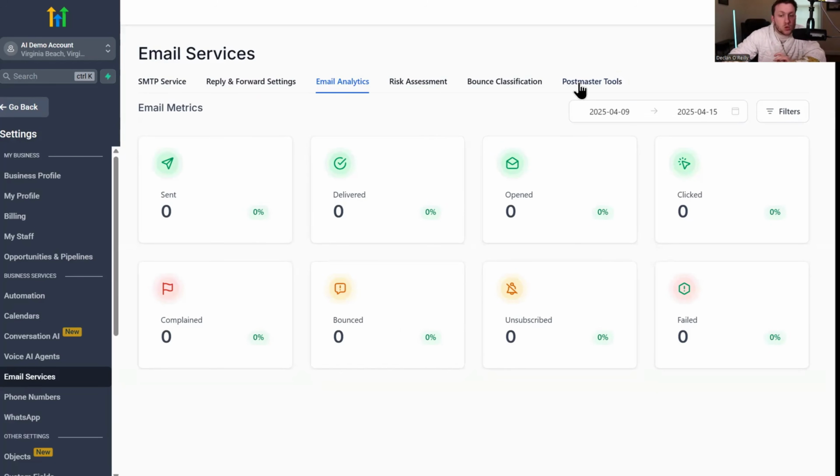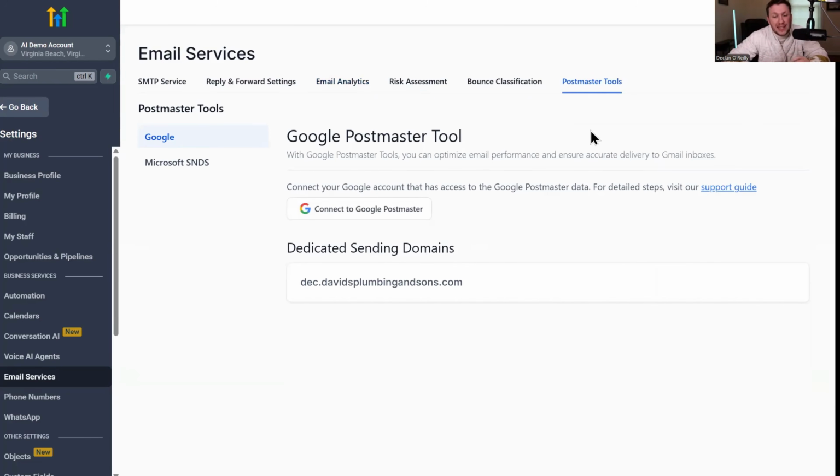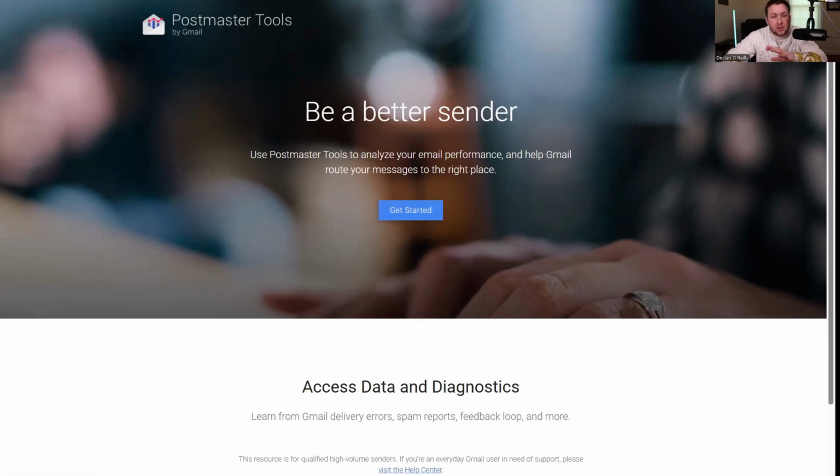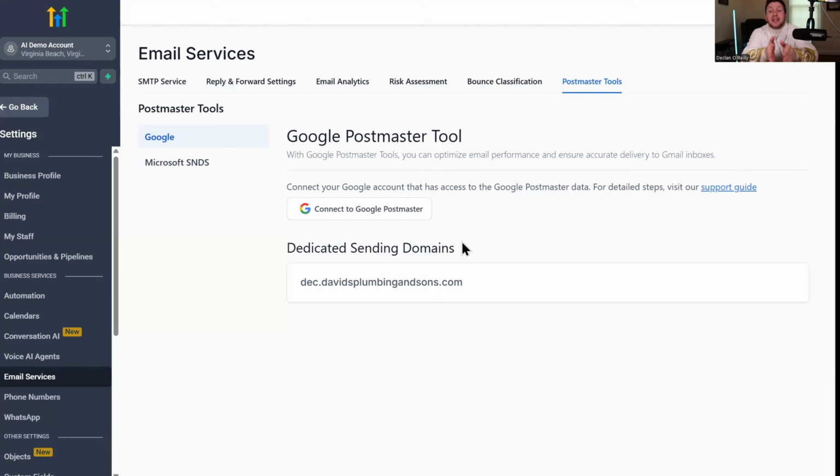Then, last but not least, we have Google Postmaster Tools. This is like analytics on steroids. It just helps you get that much more granular and lower into email marketing, so you know every single thing. Now, it's a free tool. You just have to get started and go through it, but that's a Gmail service where you can connect a Google Postmaster account to get in-depth data. So if you're a serious email marketer and you're like, okay, I'm going to be using HighLevel a lot, you're going to want to have this. If you're more just a basic noob, you're not going to need it. But that way you can really get this dialed in, and then you really know what's working and what's not.